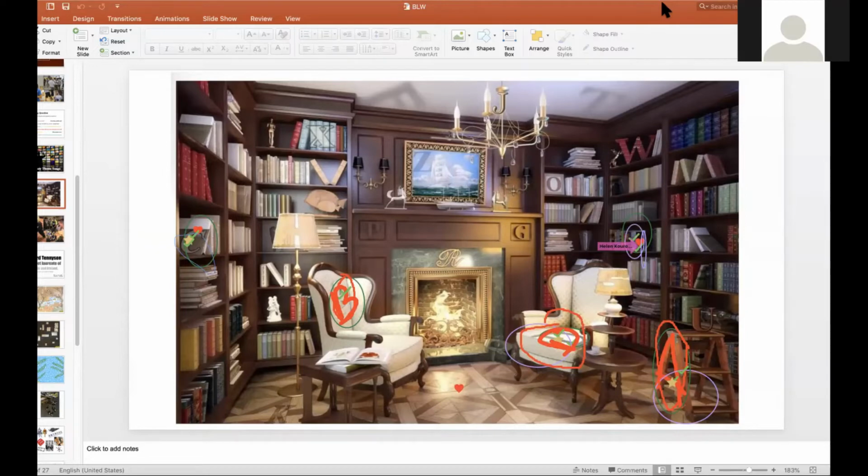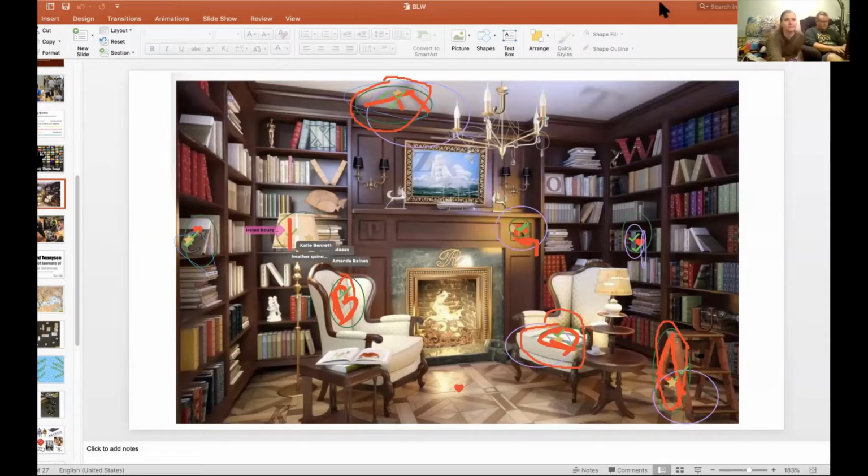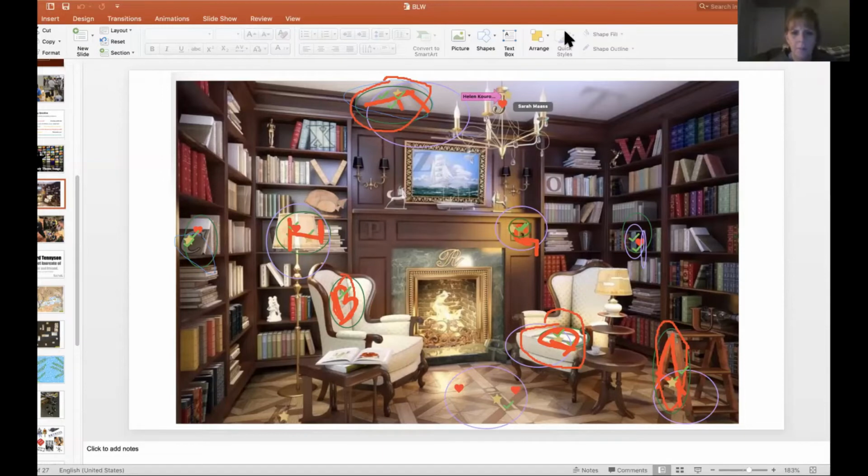G's on the fireplace to the right. H is on the left-hand lampshade. Nice. Everyone marks it. The N are the books below the H. Eyes on the floor. A's also on the floor to the left. J's on the chandelier. Oh, good job. The K is on the floor on the left by the lamp.